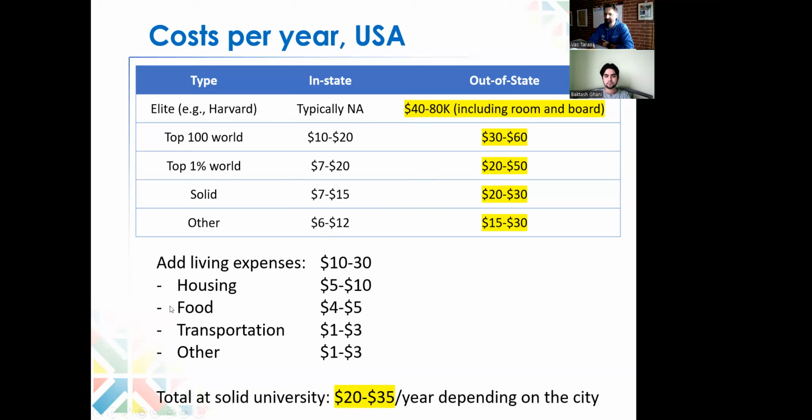But if there is no stipend and you don't go to a super elite school, you just go to a solid school, you would probably be looking at about $20,000 to $35,000 a year, depending on the city and the school. That would be the bulk price. But in your case, Baktash, I'm pretty confident that if you apply to 10, 15 of the best schools, they will probably offer you a good stipend, and you probably will not have to pay anything, or maybe something very little.